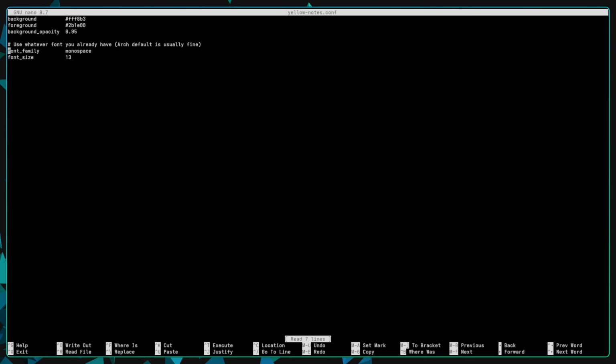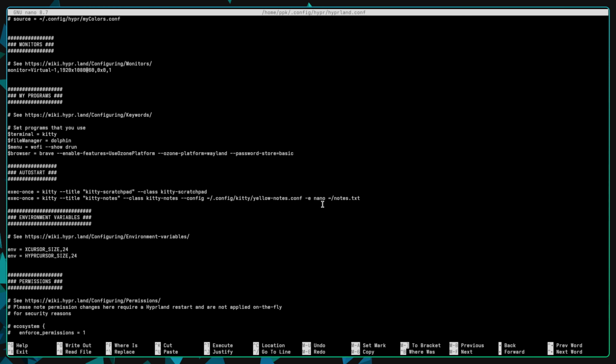So mine is in .config/kitty. You'll see if it's there. Yes. So nano yellow-notes is a file that you can just create, and then you can put in fonts and background colors in here. So the background color there is yellow, foreground is black. So this is just the file that you create.